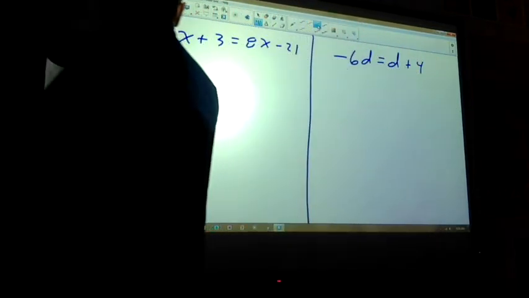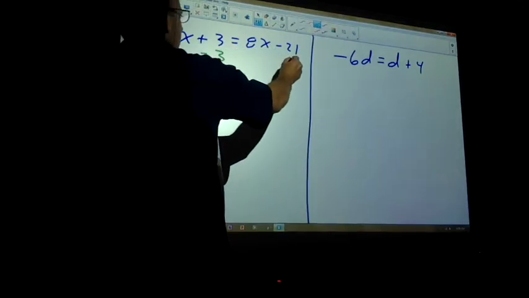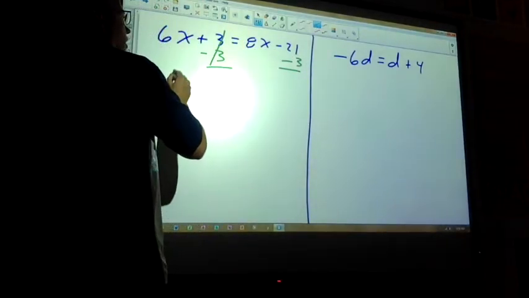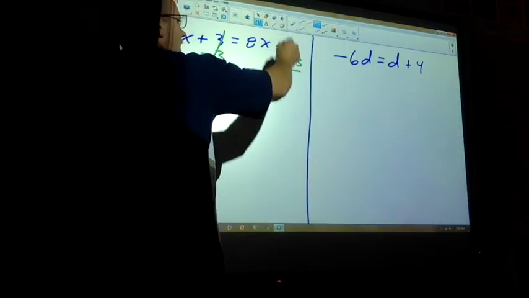All right. Walk me through the first one. Shout out. Subtract 6x. Okay, that's a good thing. Some of you are saying, wait, I wouldn't have done that first. No, that's okay. That's the first thing I heard. There's multiple places you can start here. And then what does that give me right there?